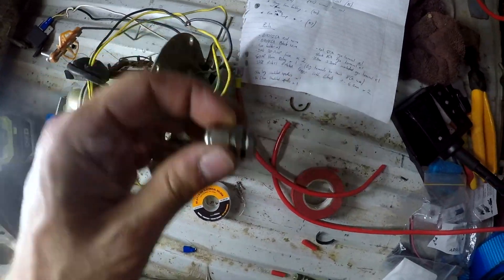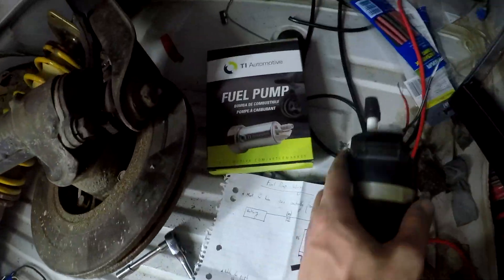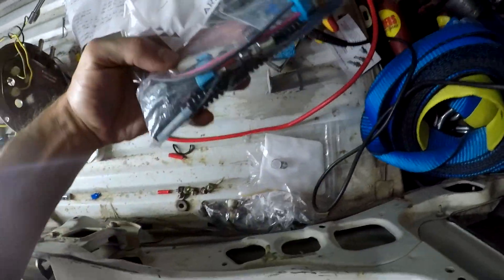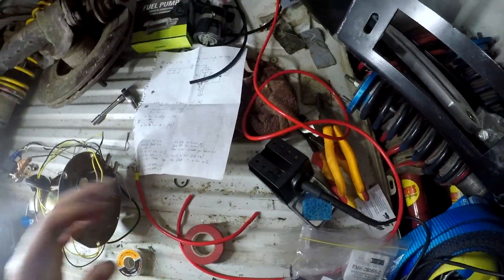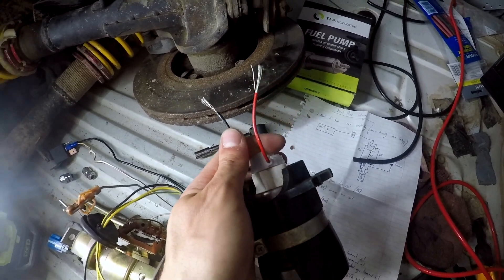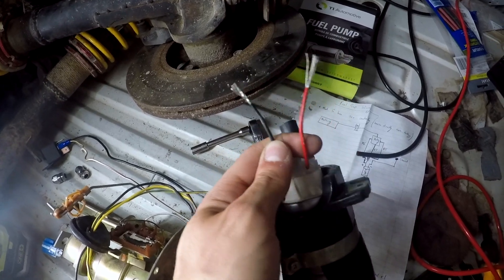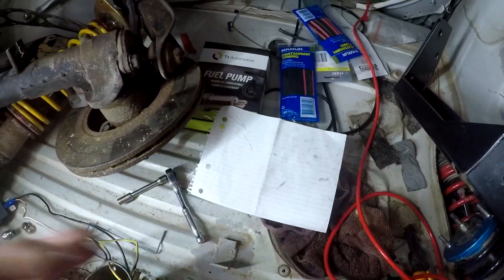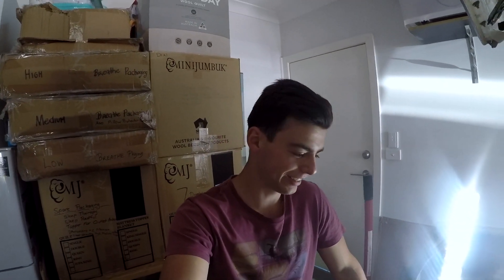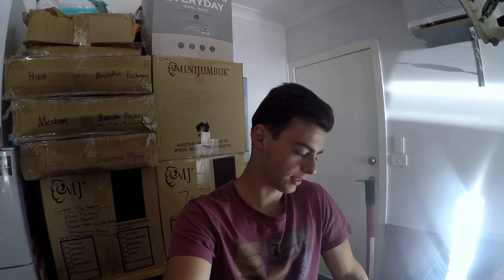So the thick red wire will come through. With the pump - that's the Walbro 460 - they give you all these different kits and jumper leads. The reason I'm doing it this way is because I previously cut these off and they're really short, so I'm going to have to make a joint in the tank which is annoying. What I'll do is double heat shrink it, then put some fuel hose on top and use stainless zip ties. I don't really want anything exploding in the tank - it's not ideal having a joint in there but that's how it has to be.